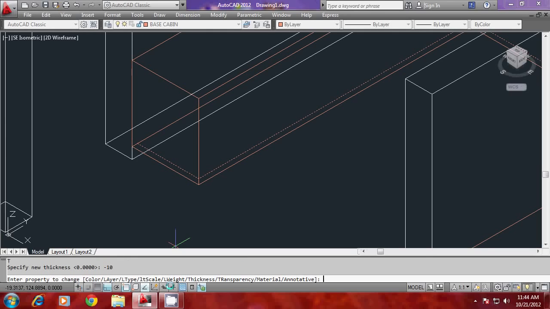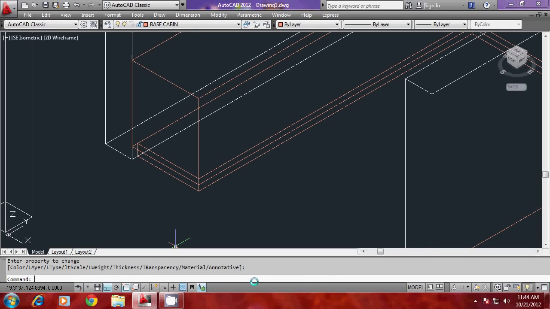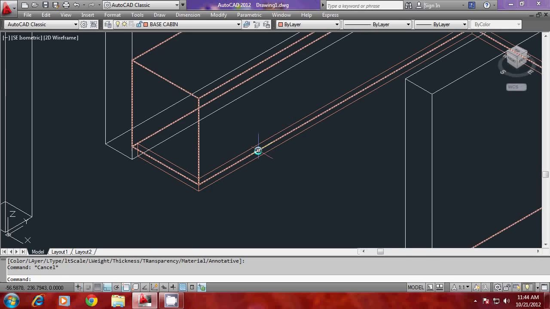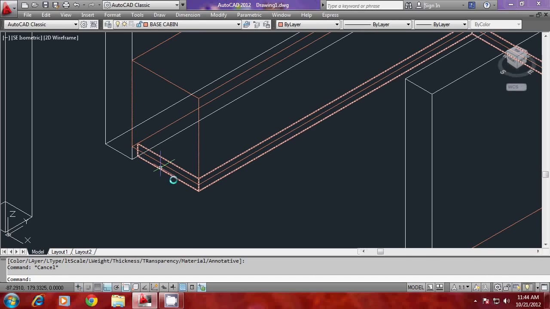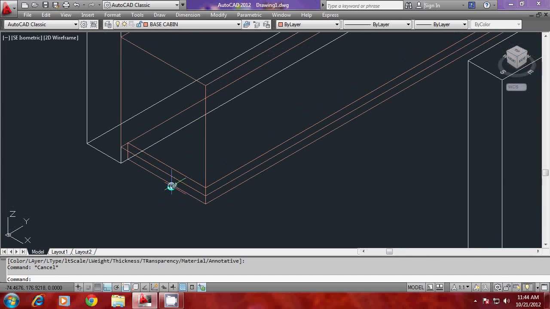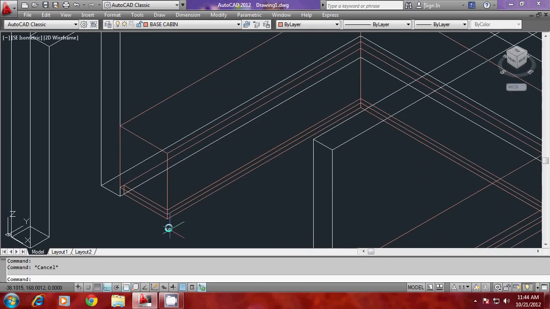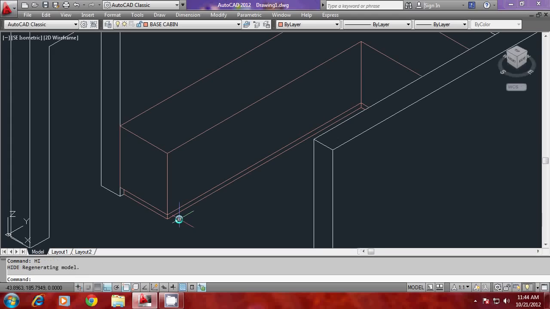Again you will come back to the property options. Just give one more additional enter to go out of this command. Now you have just created a surface to simulate the skirting. So this is perfect surface model, whereas this particular cabin is a solid model. So you can actually go for a combination of change property command and extrude command as and when required. It is a hidden representation. Now you can see the cabinet over here.